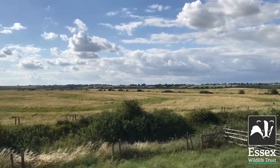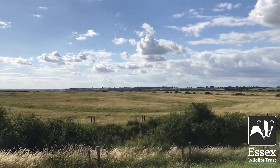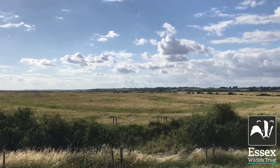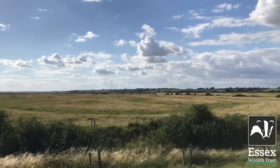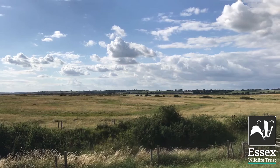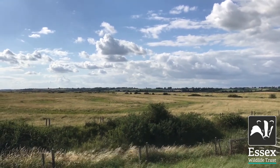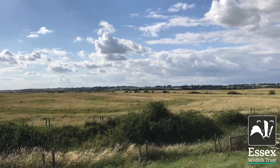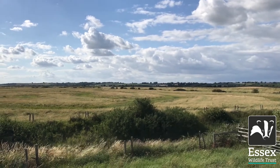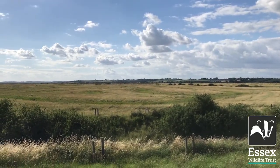This area in front of us is actually the wet grassland. It looks quite long at the moment, and the conditions we want to get it to is a quite short sward — short grassland. What that does is make it really good in the winter for those grazing geese. Species such as lapwing also love it when the grass is really short. We'll also see lots of features — lots of flow-aways, all full of water in the winter. Just a few months ago there was water in all of these foot drains you can see in front of us. It's a really different landscape in the winter.